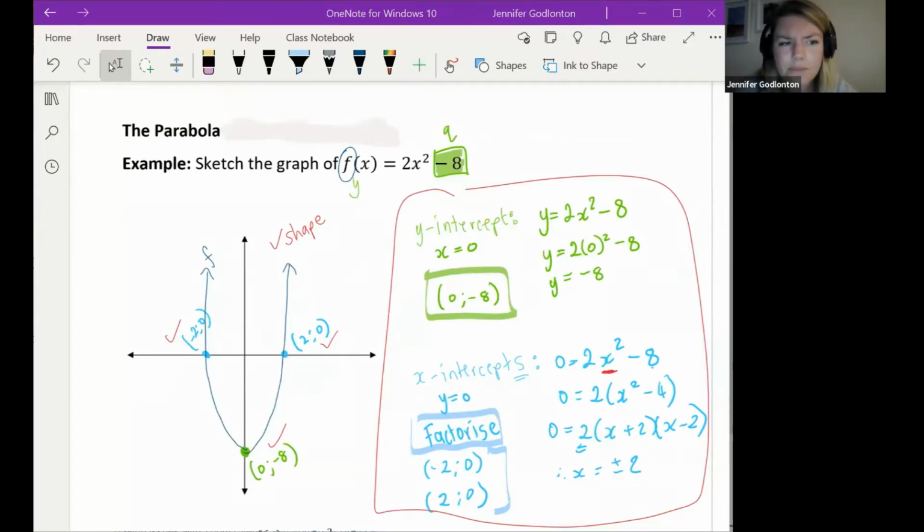Ma'am, before you factorize, ma'am, can't you take the minus 8 over, ma'am? Then you square root both the sides, ma'am. The x squared and the 2x squared and the minus 8, ma'am. You can definitely do that. So you could, and then you would just have plus, and the important thing is that you need to remember that when you square root it, you'd get plus and minus for the x. You can definitely do it that way. The only reason I was sort of pushing for difference of two squares is that if you have a trinomial or something, you can't just do it that way. And then you need to factorize.